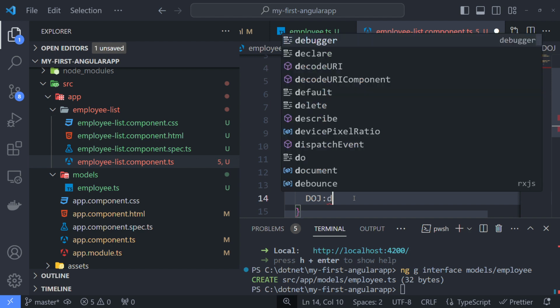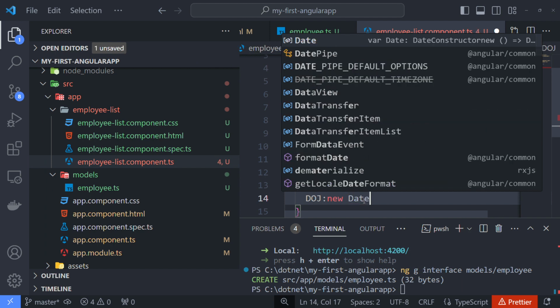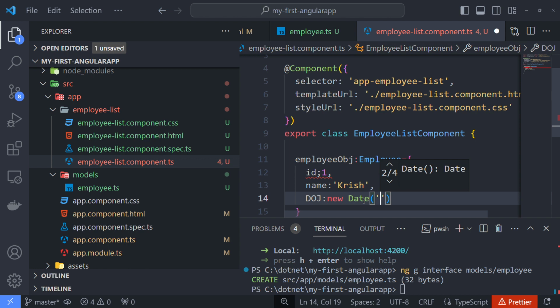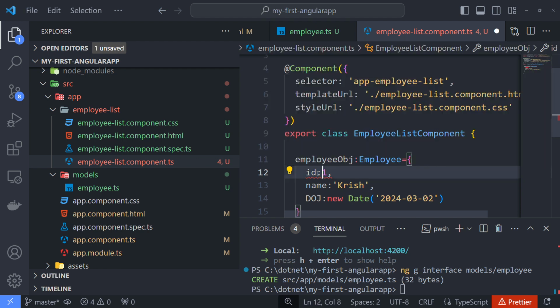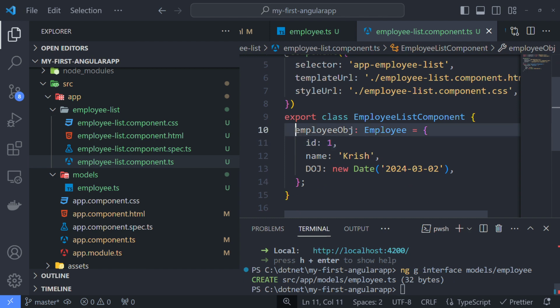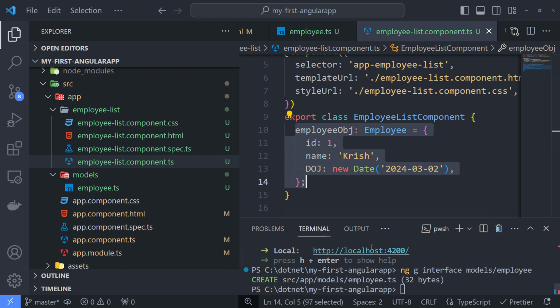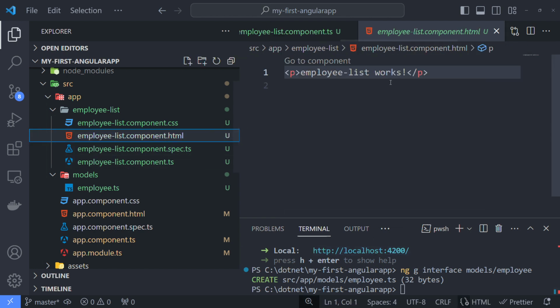You can give new Date of, so I'll give 2222, 4, 5, 10, 03, 02. Okay, sorry, I have given a semicolon here. So we just added sample values, so that we can validate, because right now it is showing a sample HTML like this, right?